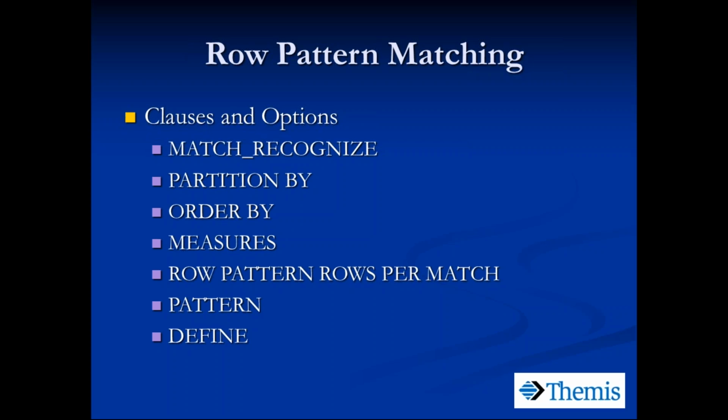And then the DEFINE clause, that's where the conditions for the pattern are defined. In other words, how many rows do I need to match to make this a pattern? Is it just one row? If I match from one row to the next row, is that good enough? Or do I have to go from one row, and before I have a successful match, it has to be 3 rows? I don't want to see if my attendance goes down just one day in a row, I don't care. But if my attendance goes down 3 or 4 or 5 days in a row, then that's what I want to see in my report potentially.